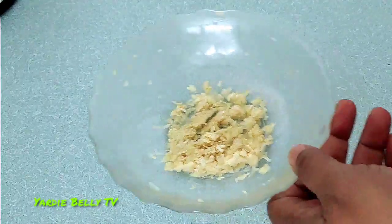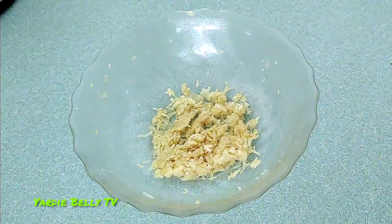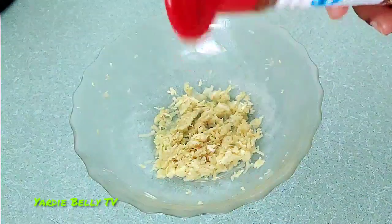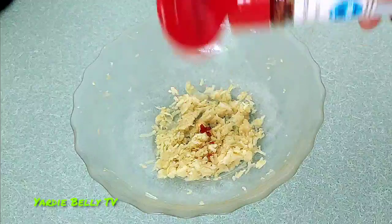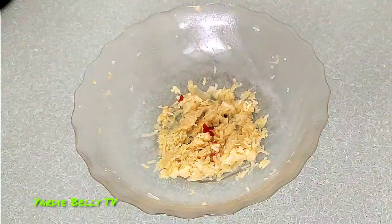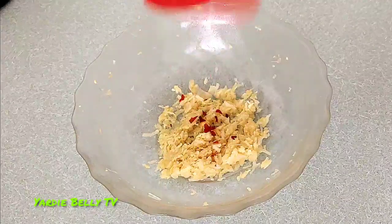Alright guys, so we have the ginger and the garlic here, and I'm going to be adding some crushed red pepper. Yes, this is going to be the spice element of that dish. So I'm adding a little bit of that. I think I need to open the container.